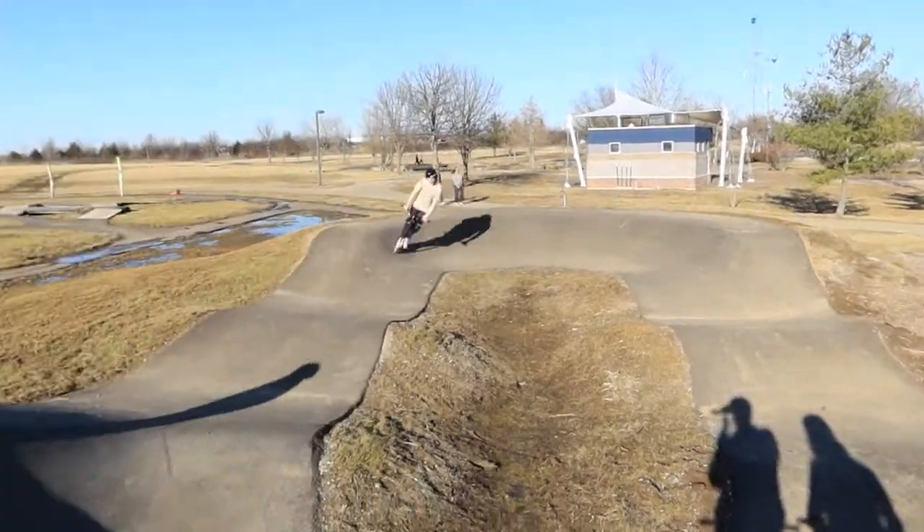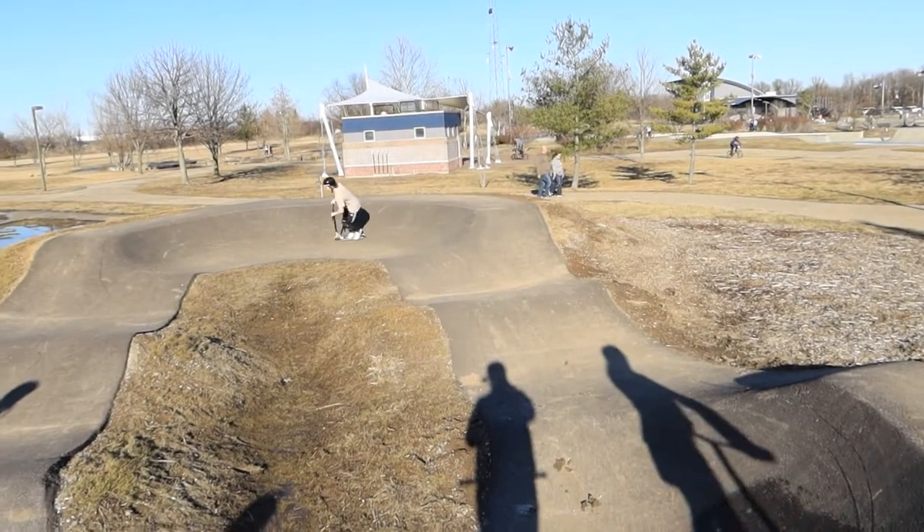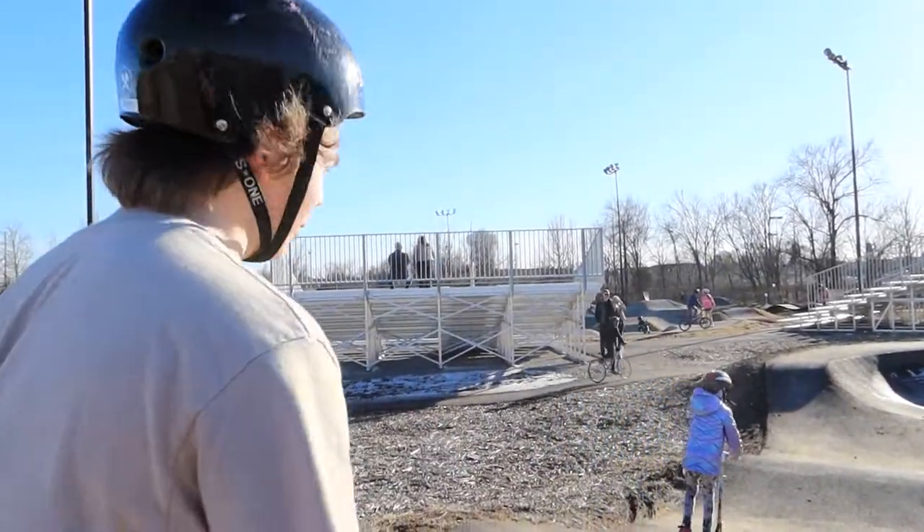If you haven't seen this pump track over here — move Eli, move your face — look at this pump track over here. We made a video on that a while ago, I'll put it up in the cards, go check it out. Oh, there's ice right there. This is quality content right here. I just want to let everybody know that this section was rumored to cost around seven million dollars. We did find a little cool thing, it's like a little gap — there's really nothing cool about it but I'm gonna ride it anyway.